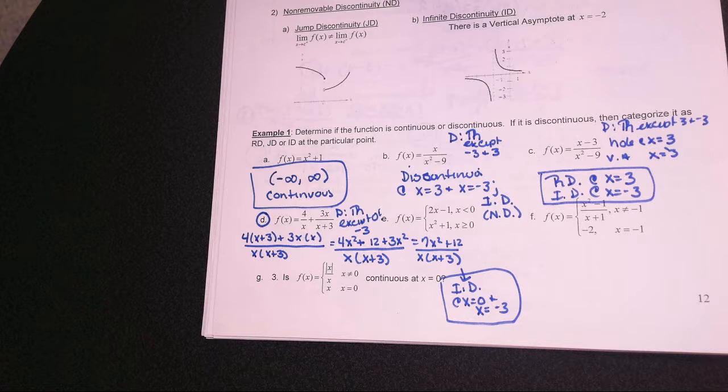f is continuous, but I'm asking you the type. So what did I have to verify? Because this very well could have been a hole versus an asymptote, couldn't it? So the only reason why I actually went through the process of adding them together was to verify that I did not have a hole at either 0 or -2. All right. So you select infinite discontinuity at 0 or -2.